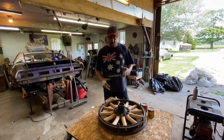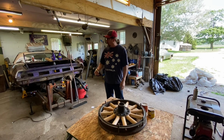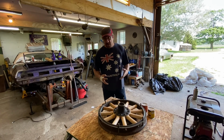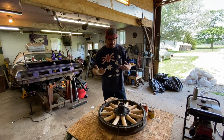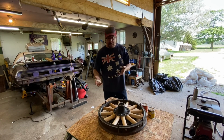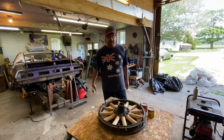I know it's a bit of lather, rinse, and repeat. We've done this on one wheel already and it's on the car, but this is work that needs to be done, and I really am trying to share with you every step of the process. So while we didn't get every detail of sanding and cleaning and so forth, I still want to share as much as I can with you.